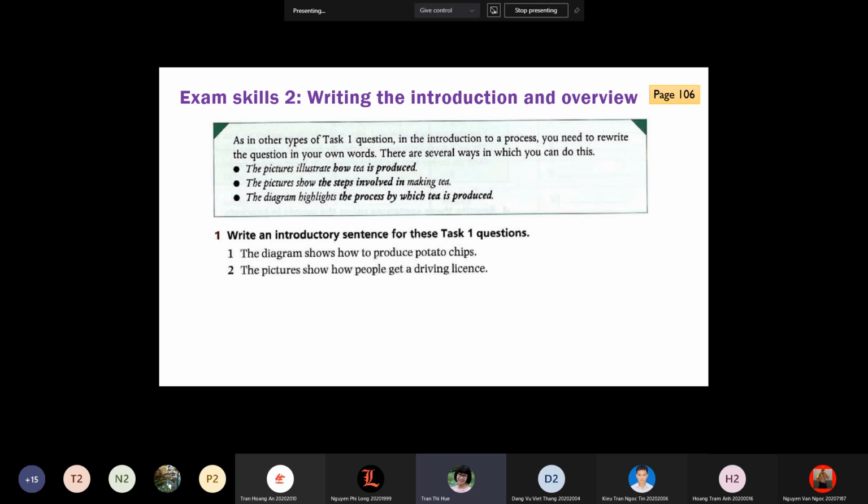Cô nhìn thấy bài của Hoàng có ghi là the diagram demonstrates the way of producing. Thường thì ở trong cái phần process essay mình không hay nói the way of doing đâu, vì đây nó là cách làm, nhưng mà đây là process, nó gồm có các bước rất là cụ thể. Way thì nó hơi chung chung, nên thông thường trong dạng bài này mình không dùng the way of doing something. The diagram demonstrates how to produce hoặc là how potato chips are produced.